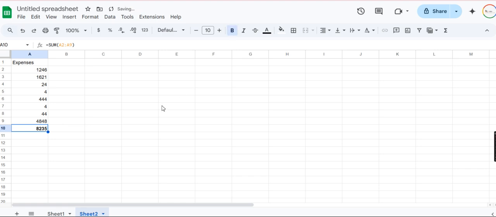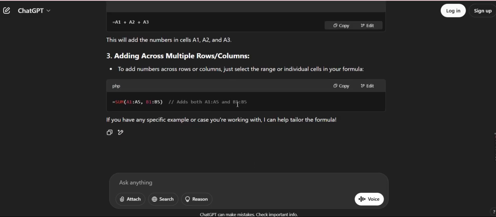So ChatGPT is giving you answers. Technically, ChatGPT can help us most of the time if you just know how to use it. If you don't know what questions to ask ChatGPT, you can tell it what you really want to do.